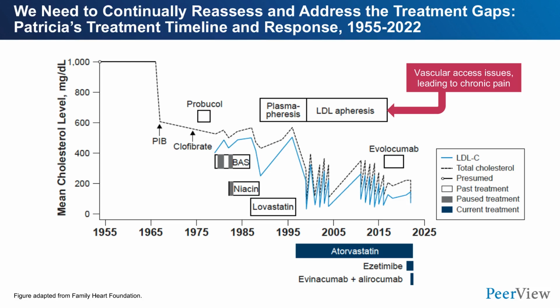And her history is like a history of lipid therapy in the past 60 years. You can see in 1965, she had the ileal bypass, and she was put on probucol and clofibrate. Clofibrate is another version of fibrates, like fenofibrate, that doesn't lower LDL per se, at least not being used in the United States anymore. And probucol also is not used in the United States.